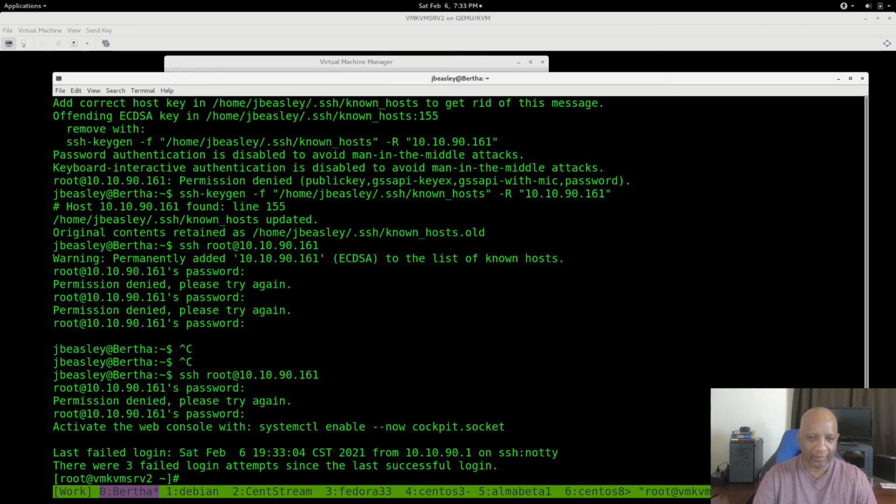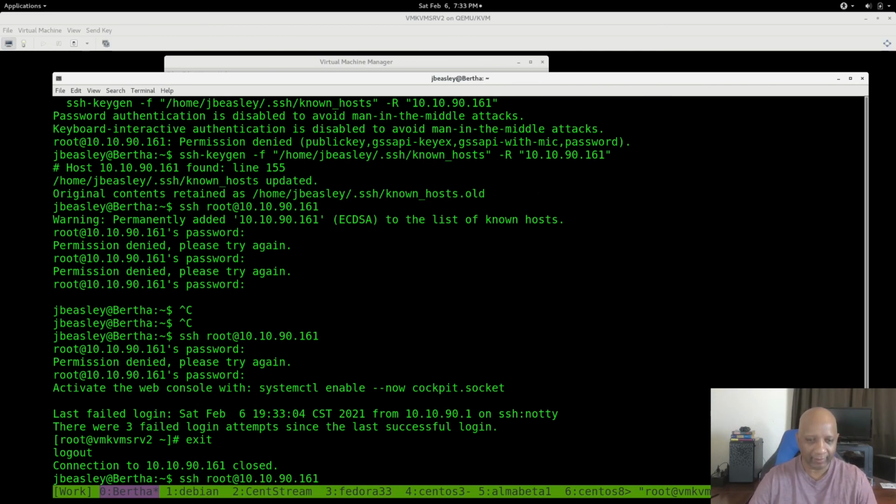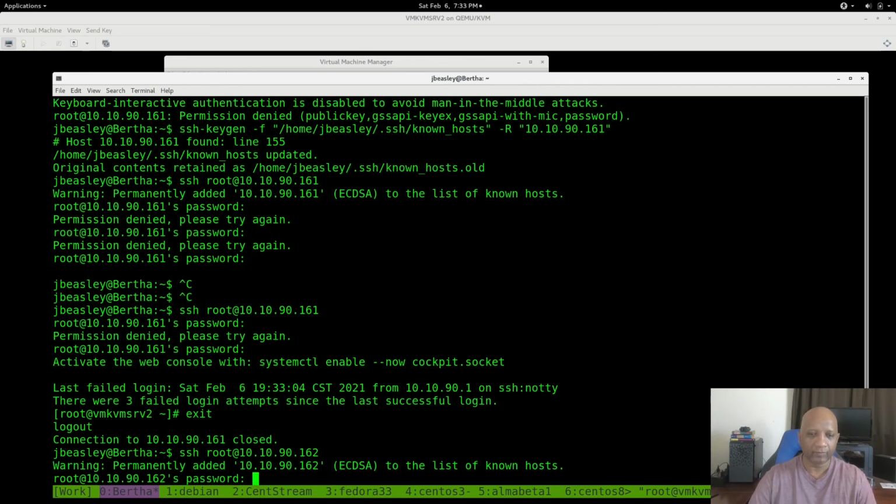All right, so this one is fully activated. The one that is at 162 is not activated. Remember, 161 is the ISO that I downloaded and installed. 162 is the image, the QCOW image that I downloaded.